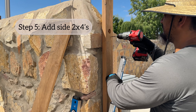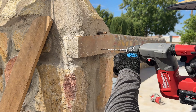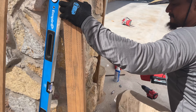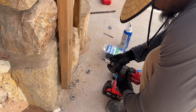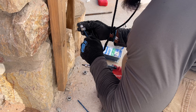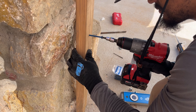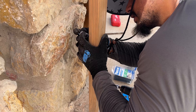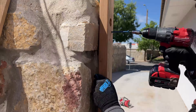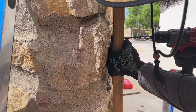So step five is he just screwed in the 2x4s. Adding the screws onto the rock wall is one method, and the stucco wall on the other side was a whole other method — there was no stud or even plywood. He ended up using one bolt to even and level out the board since the rock wall is not even. If you want to know which screws these are, there's a picture at the beginning of the video.